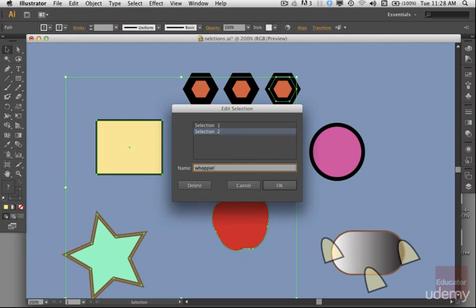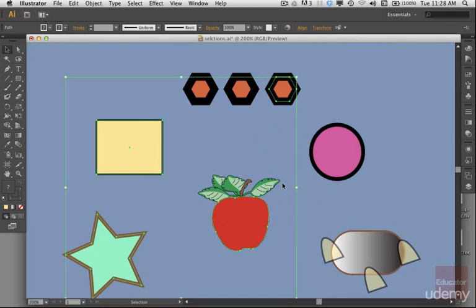So I'll just call it Whoopee. And you see the name changes right away. So let me change selection 1. Wowzers, whatever that is. So I'll click OK.